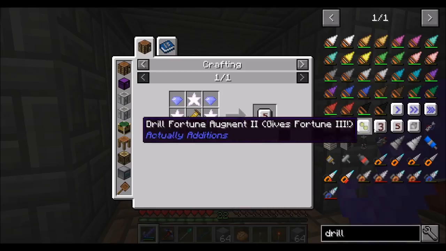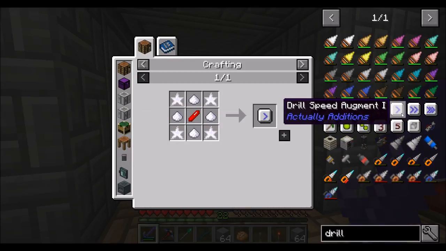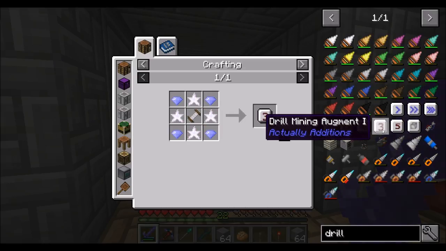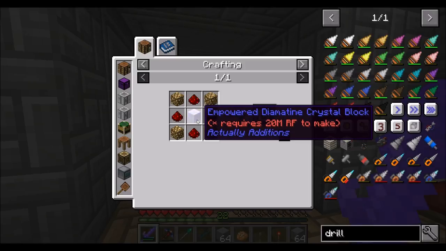So I want to get that, and I totally want to get Fortune 3, and I'll even probably get a drill speed augment to speed things up. So that's what I'm looking to do. And in looking at this, Fortune is not too bad. It does require an empowered diamatine block, though.